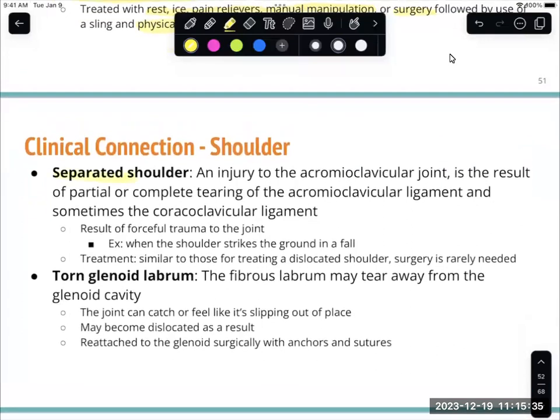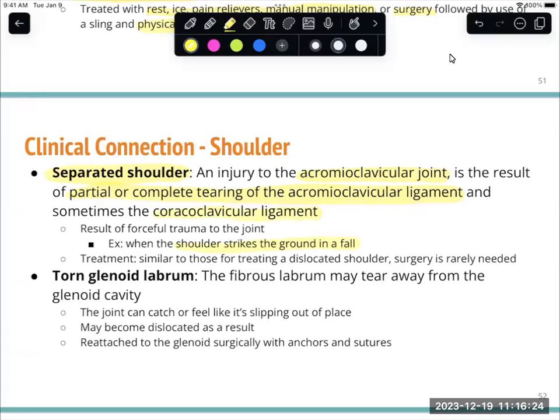A separated shoulder, if I could talk. That is between the acromioclavicular joint. So between the acromion process of this scapula and your clavicle. Nice thing with joints is it tells you what bones they are between. And it could be because of a partial or a complete tear of the acromioclavicular ligament that is helping to hold those two bones together. Sometimes it can also involve the coracoclavicular ligament. It's usually because the shoulder hits the ground, kind of falling, landing on your shoulder, is what causes the separated shoulder to happen.